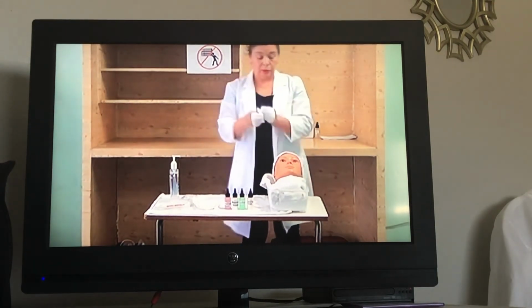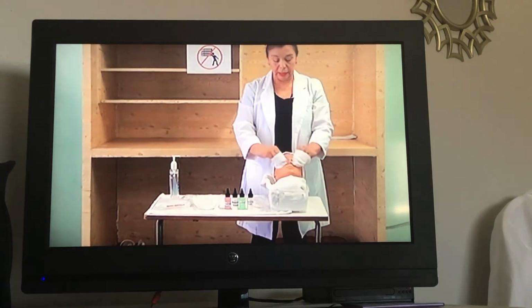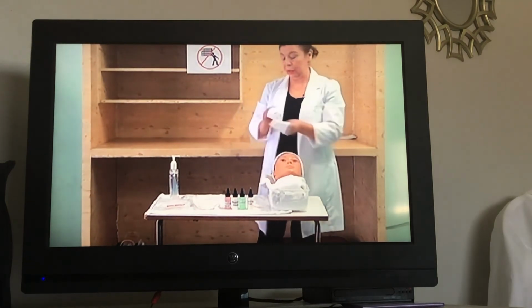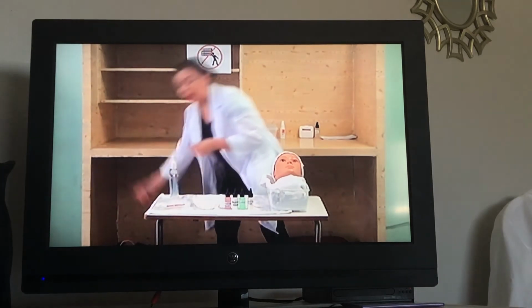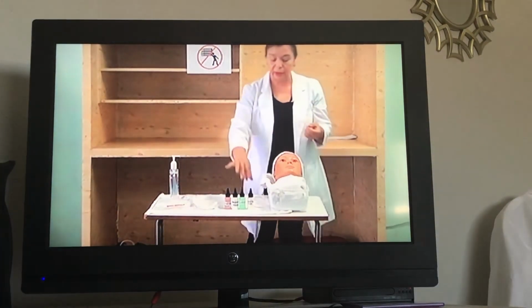eyes. So very gentle, simply go out, in, okay? Once you're done, of course, these tissues go into trash. Again, if you touch the trash bag, you do sanitize your hands before you continue. If you didn't, you don't have to.